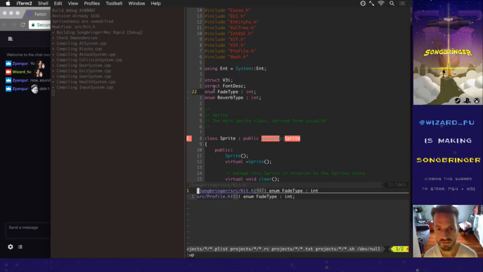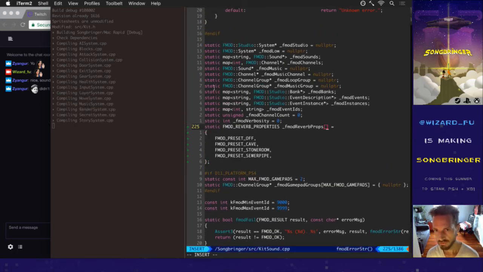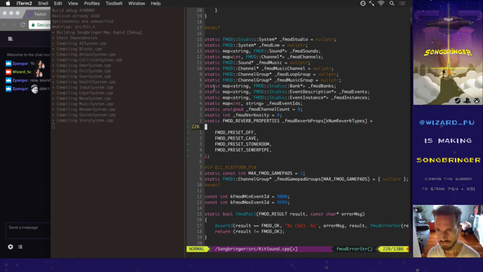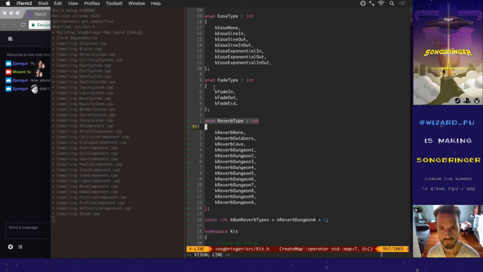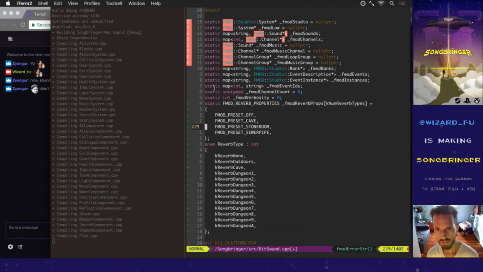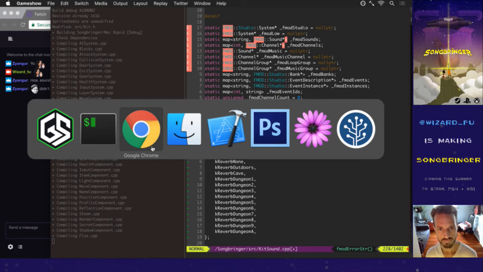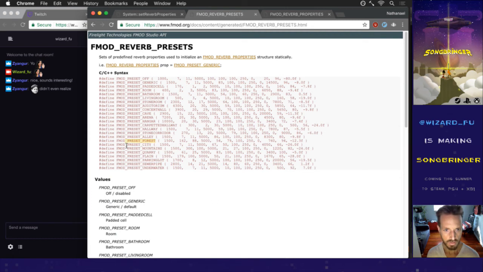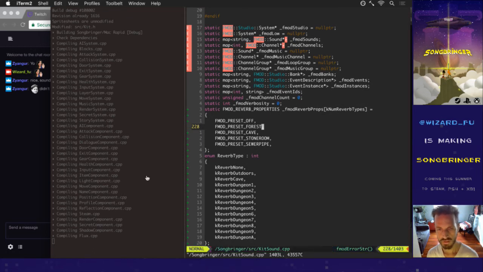Okay, so while that's compiling, we get the rest done. We've got a number of reverb types now, so kit sound can specify that many. Okay, so let's just line those up. So we've got none is off. Outdoors is going to be something like, I guess it might just be more like city or forest. What are the options again? I think there was forest. Let's think forest is one of them. Okay, so forest is the outdoors.